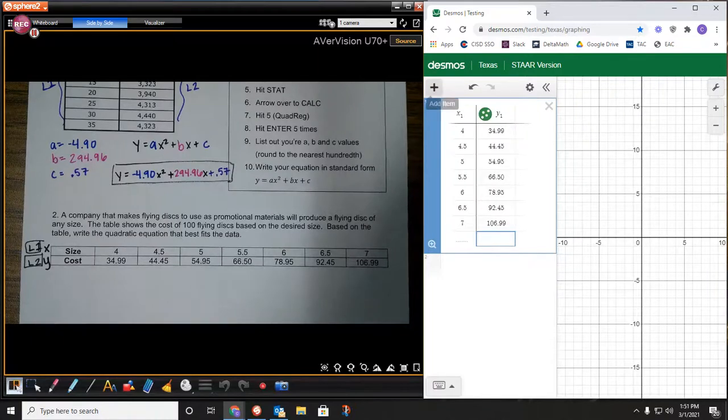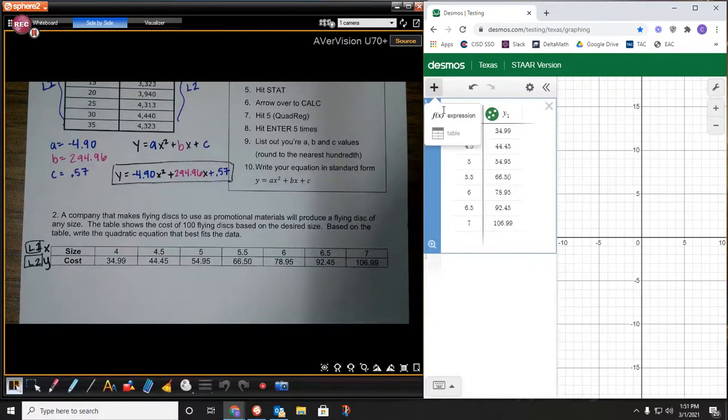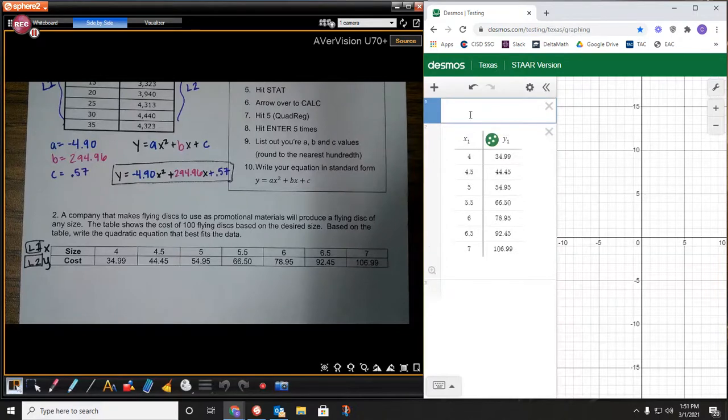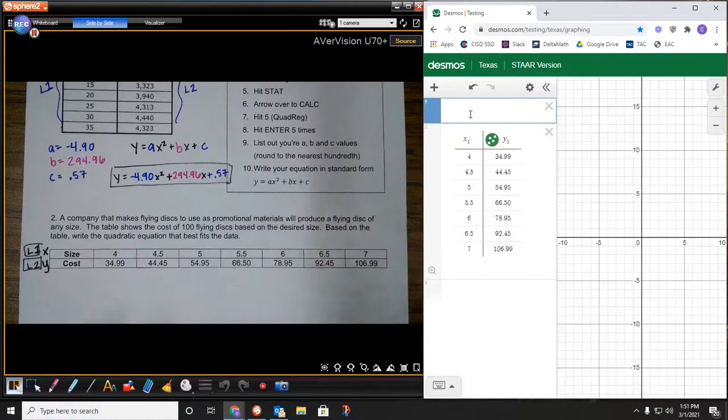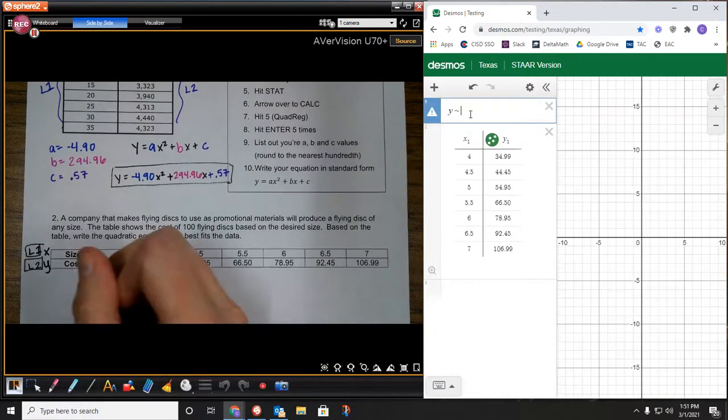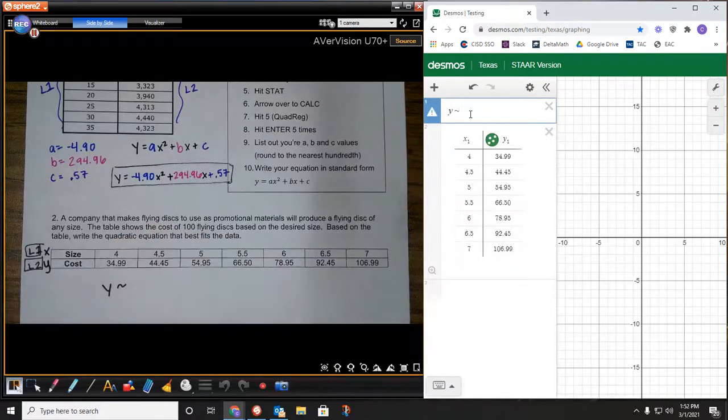Now, once you have this, we are going to actually add an expression now. And I'm going to move this to the top. And our expression is going to be our standard form equation. But on Desmos, it's going to look a little bit different. So how that looks is we will go here and we will say y, and then instead of equals, we're going to do this little tilde, this little squiggly line, all right? And that is found above your tab button, next to your 1 button, so you have to hit shift to find that little button.